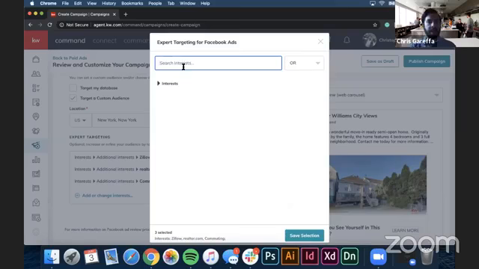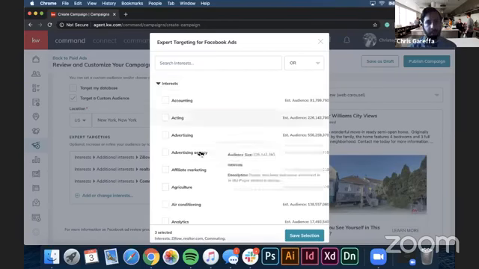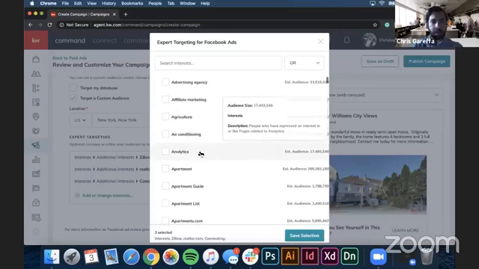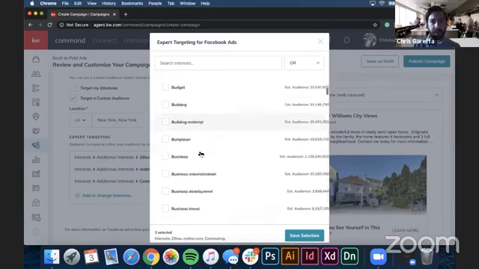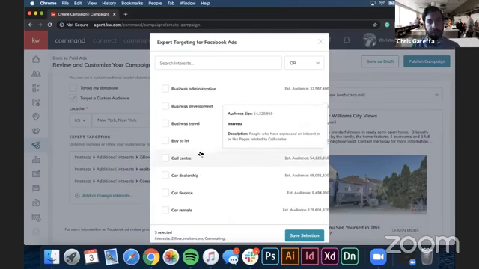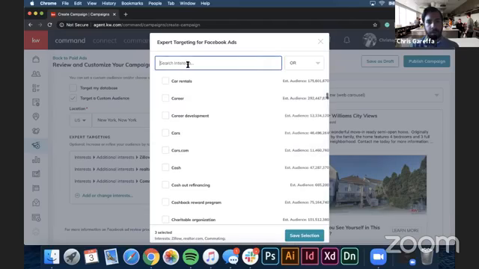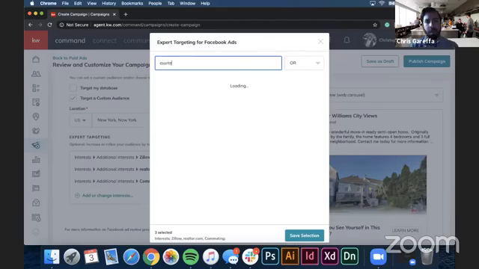Off the top of my head, I can't think of any other ones, but we can also use this drop down here for inspiration. So you can definitely go through here and choose ones that you think might be relevant to your audience. Another one I know is very popular, or effective, is mortgage loans.